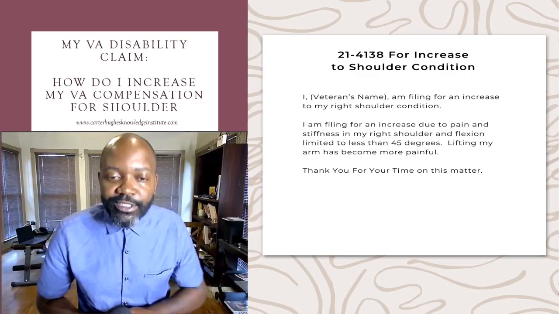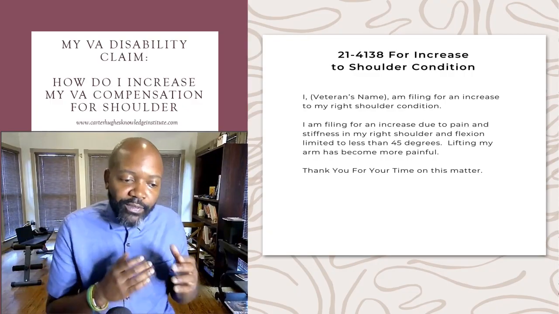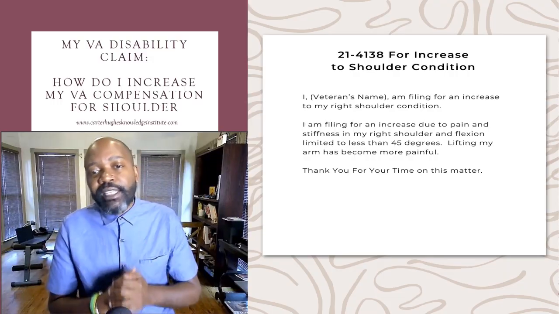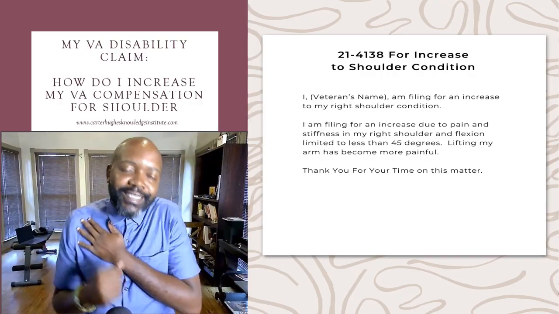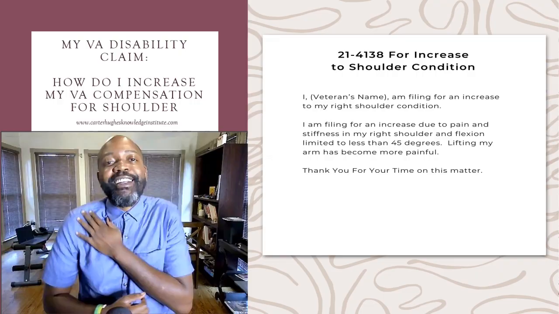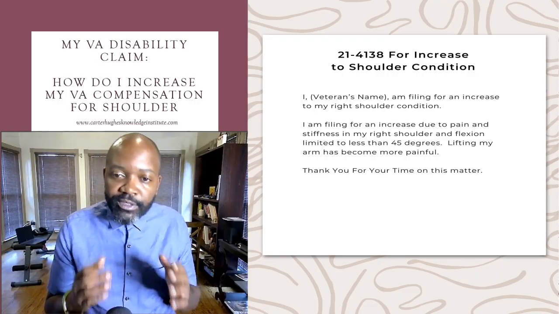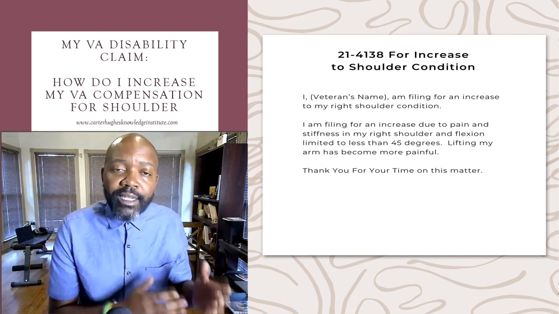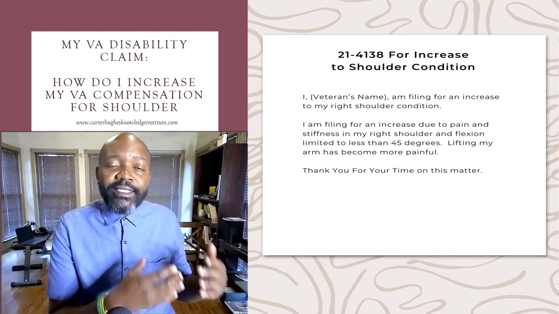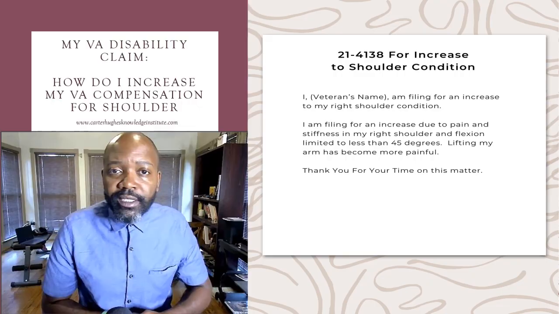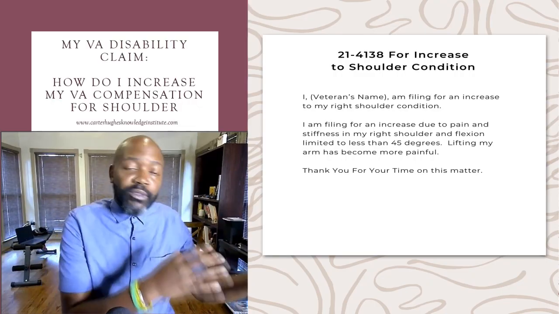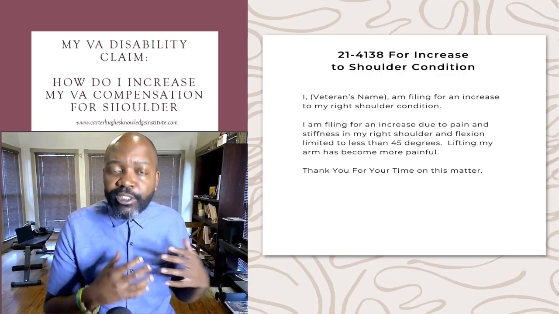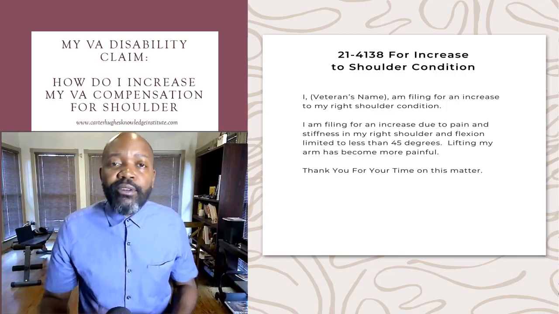All right, today we're going to talk about the shoulder, how to file for an increase to your shoulder rating. In this specific scenario, we're going to talk about the right shoulder. That's the one that hurts me the most. With every episode, the first thing we do whenever you file for an increase is go to the rating schedule and look at exactly how they're going to rate that condition. Then you want to check your records to see if you have that documentation. If that is the case and you're experiencing these symptoms, you file for that increase.